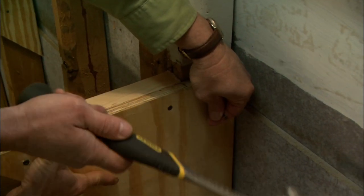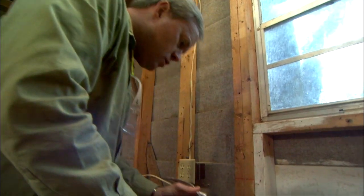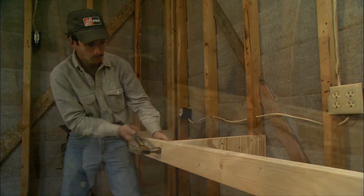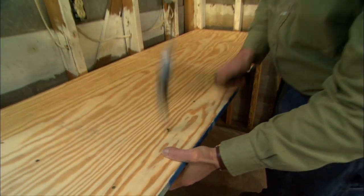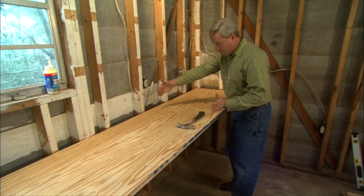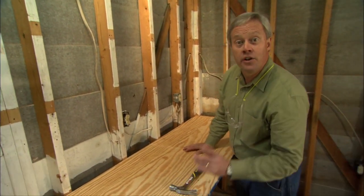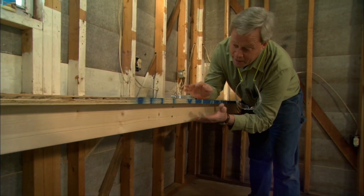With careful layouts you can get a whole lot of gussets out of one sheet. The supports are assembled using wood glue and drywall screws before they go on the wall. On each end we nail a 2x4 to the side wall, then begin attaching the gusseted supports to the studs along the back wall — this is where the open stud bays really work to our advantage. A 14-foot 2x4 is nailed across the front of the supports tying everything together and giving us a sturdy base for the three-quarter-inch plywood top.